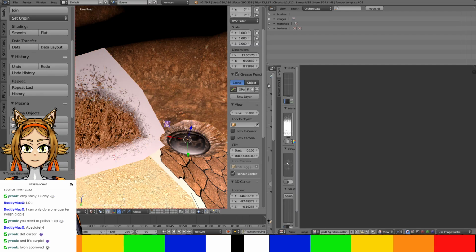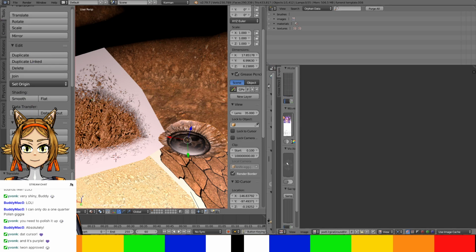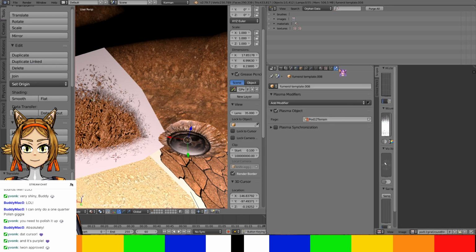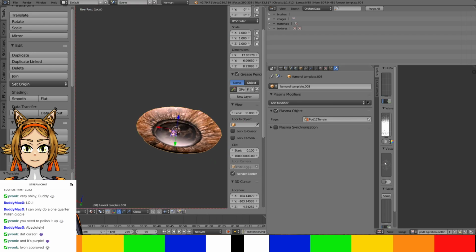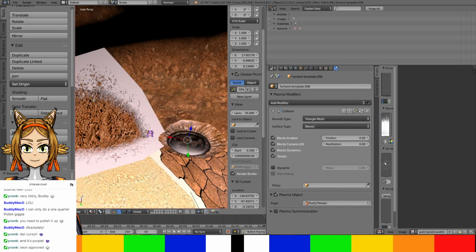But I'm not happy with how that's intersecting. You don't even have collision on you. Do you have a backside? You don't have a backside, so that's fine to give you collision.